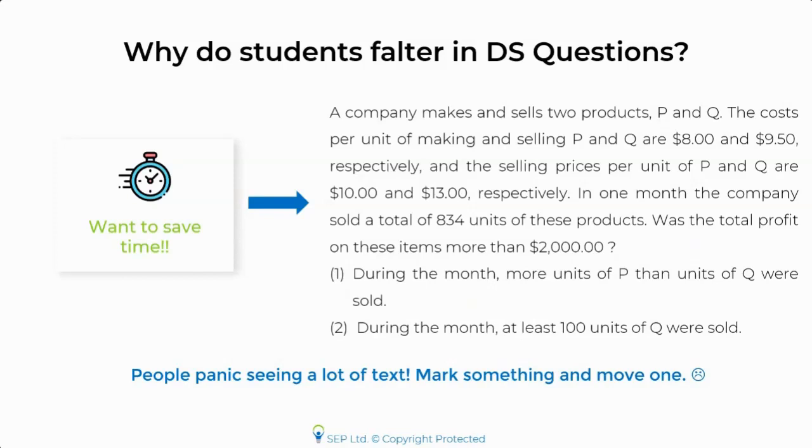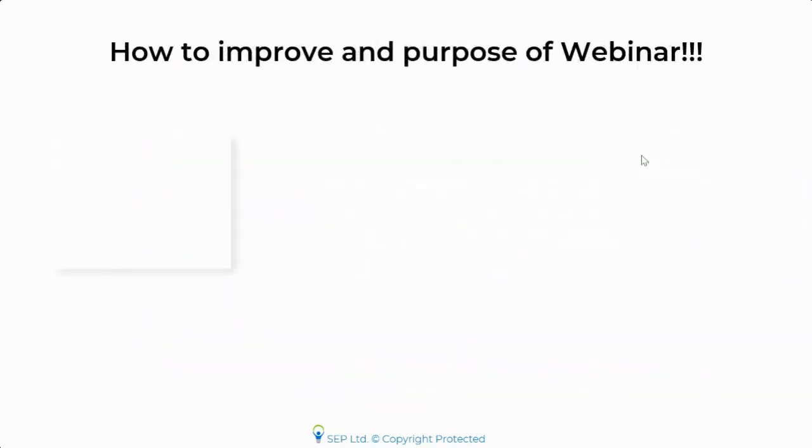So all in all, what I would say is that if you want to improve in data sufficiency questions or in problem solving questions in general, guys, the first thing, obviously, that you need to do is focus on concepts. Make sure that concepts are good. Sometimes if your conceptual knowledge is not good, then also you end up taking a lot of time in the exam. If time is a big factor for you, it's important that you don't have to take a lot of time to recall the formulas. If you're someone who is still taking a lot of time to recall the formulas, that means you haven't learned it well. I'm being very frank and blunt here and telling you very clearly why things don't work.